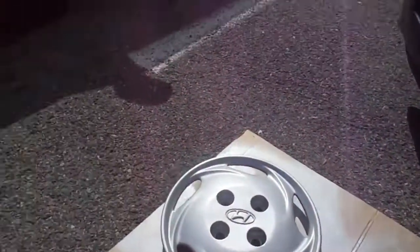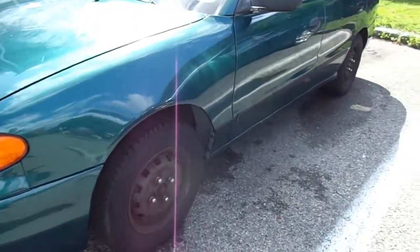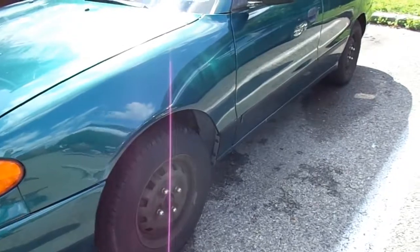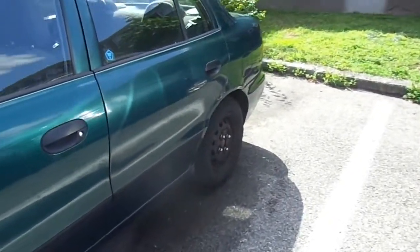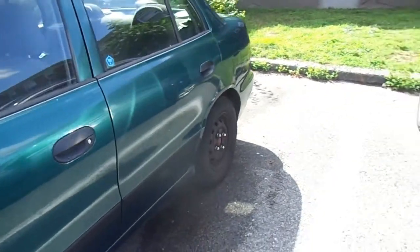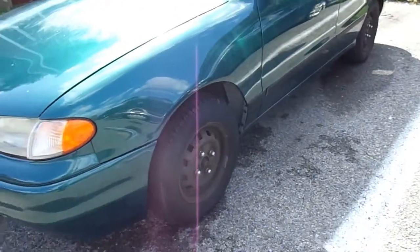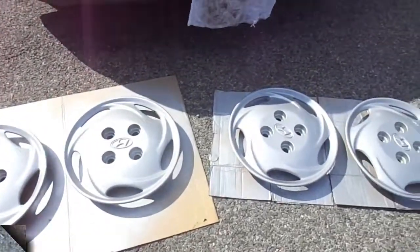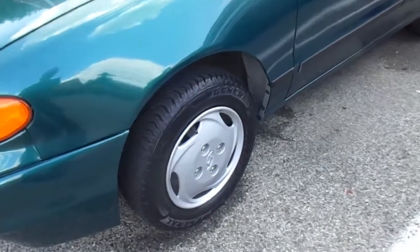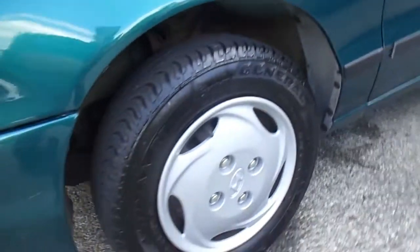So they're going to go on that car right there. I don't know if you remember how they were looking. We're going to see how they look once they are installed on this Hyundai Accent. I'll get back to you once I put them on and we will see how they look. I'll be right back. And this is how they look once the tires are nice and shiny.